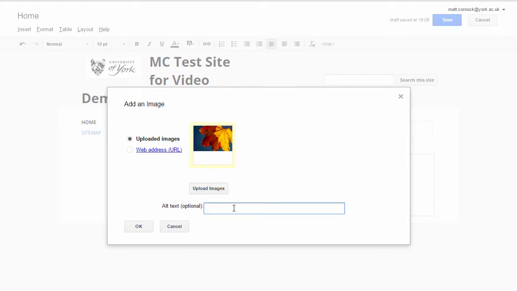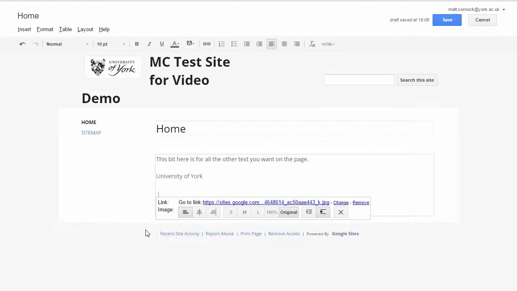When you add an image onto a website, you should provide a text description. This allows disabled users who are using screen readers to be able to understand what the image actually is, because they can't see the image. It might be useful for them to know what the image is showing. Particularly if there's text in the image, you definitely need to include the text. In this case, it's an image of autumn leaves, and that's going to provide a little bit of atmosphere to this page. I'm just going to put in the alt text as autumn leaves.